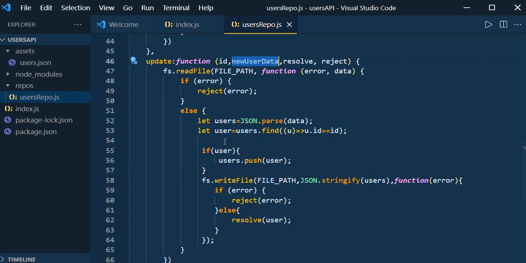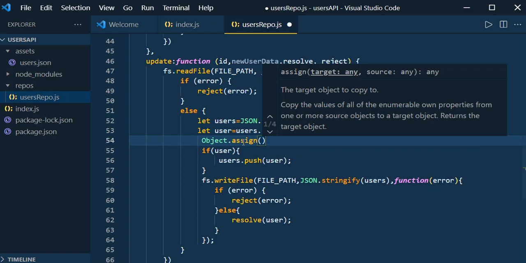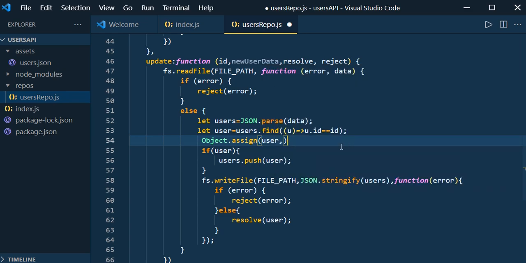So now we are going to update this user with the new user data, right? For that you can use the method called object.assign, and this is a very useful method. If you are new to the object.assign method, please watch my video on object.assign. So now object.assign, and here we have to use the user, which we got by comparing the IDs, and after that let us use this new user data.